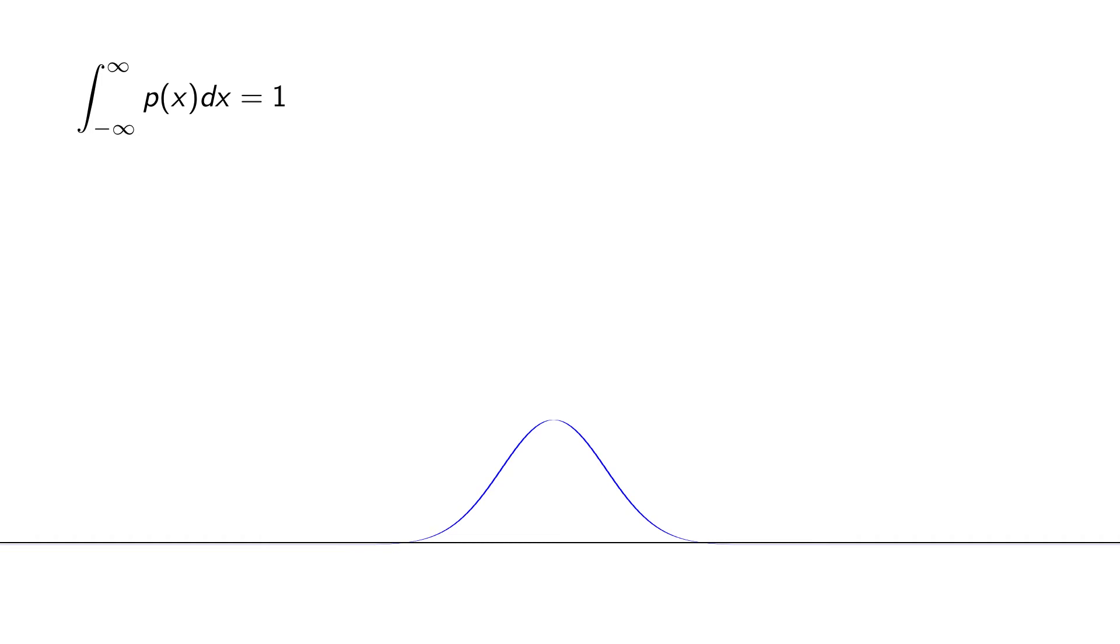And what that means is that you can imagine, if we make the covariance or in the one dimension the variance smaller we get a more peaked curve for which the values inside the curve could be larger than one.